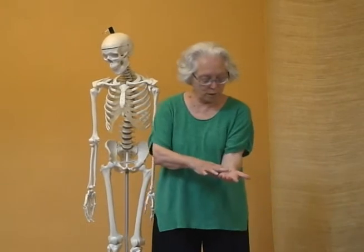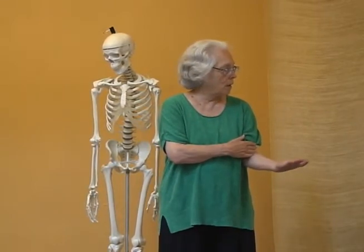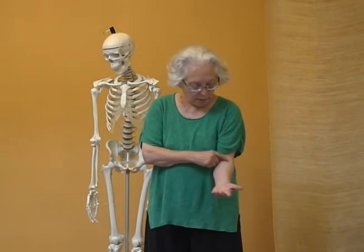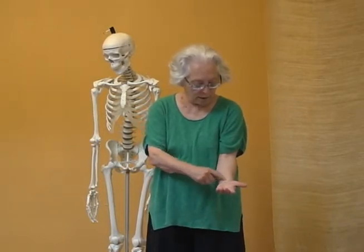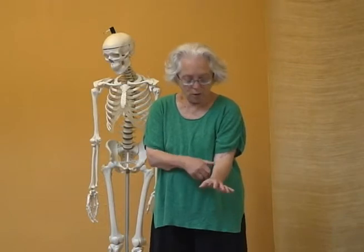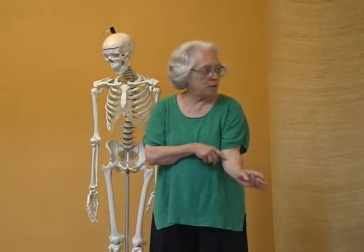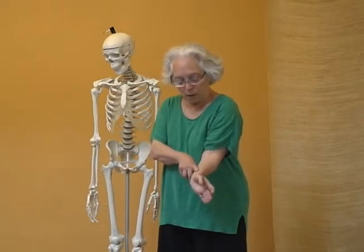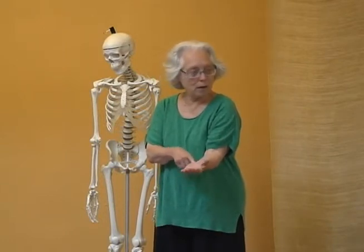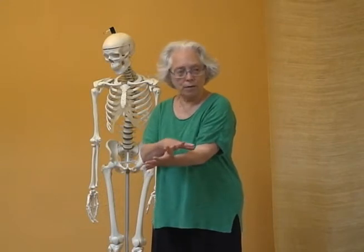So if you'll put one hand out in front of you — the reason you have your elbow next to your body is because out here you can do things in the shoulder, so be sure your elbow is tucked in next to your body so it's not going to go into your shoulder. Feel a diagonal line like this so that it's going to rotate your radius, that flow line. So this would be flowing in this direction and then flow that same line but in the other direction. Just play with that for a moment.